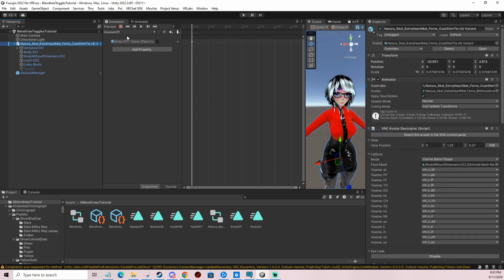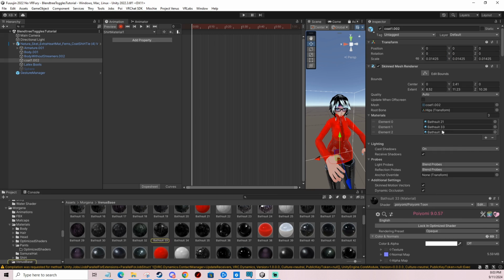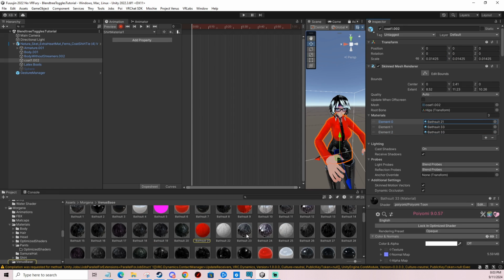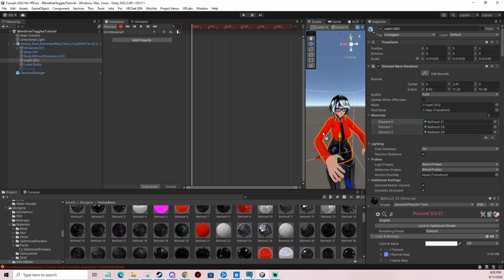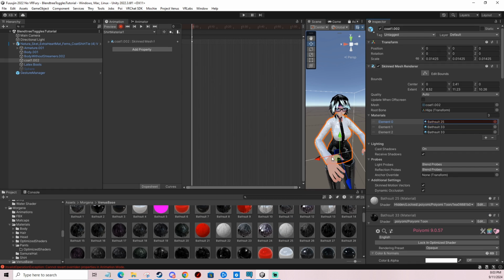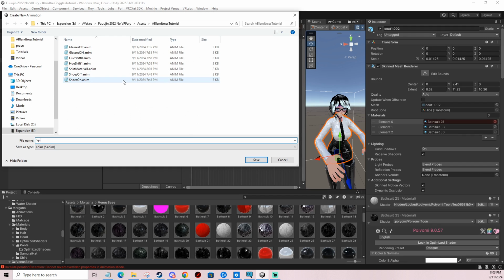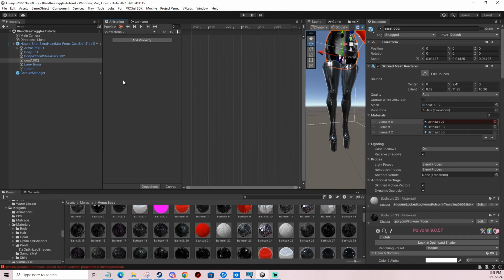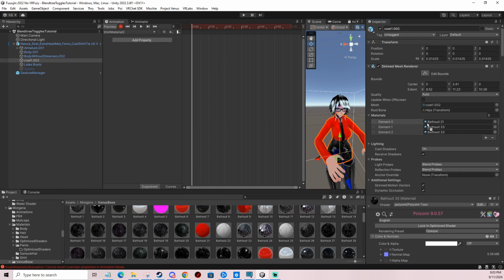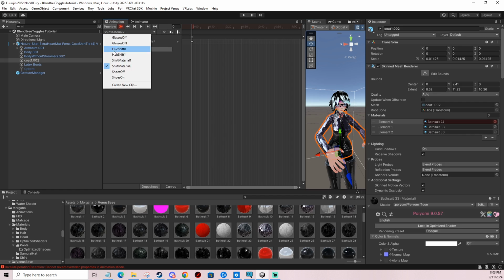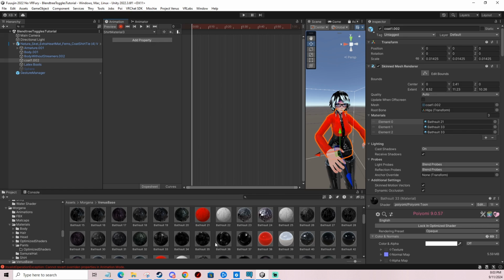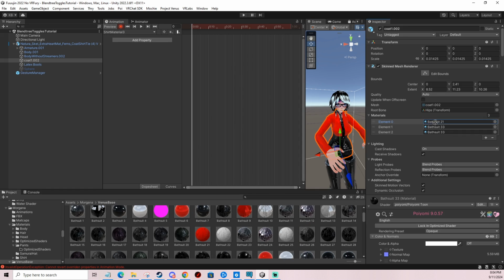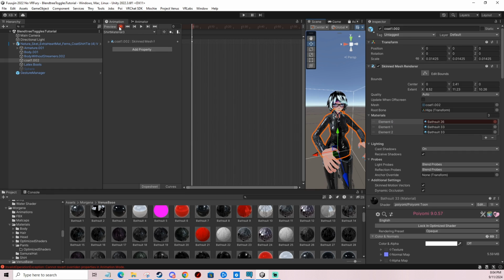First let me do 3 quick animations. Shirt material 1. Let's see what I can find. I'm just gonna do something really simple. Let's, for example, let's do this one. Hello. Oh, there we go. Shirt material 2. Let's do something crazy for sure. And shirt material 3. I'm just gonna do like a nice black one, I guess. For sure. Okay, there we go.